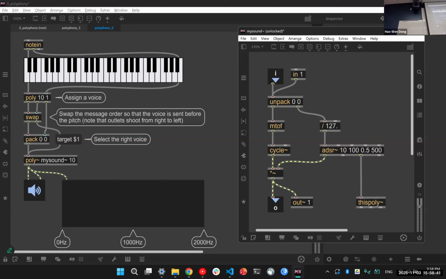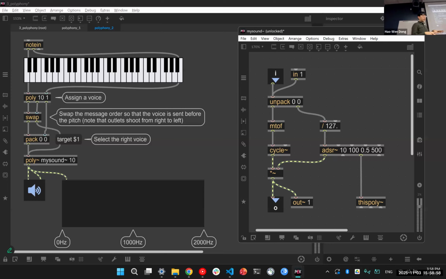Cool. So maybe let me explain a little bit what's going on here. All this weird stuff is because what we want to do is first set the voice that we want.